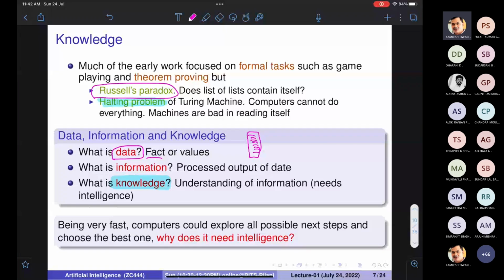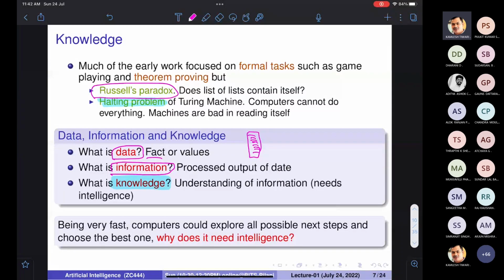Okay, any questions on that? Data is the raw fact. If I ask you what is information, can you tell me what information is? Data is the smallest unit of information. Please don't use the other words at the time of definition. This is a caution that I'm going to give you.